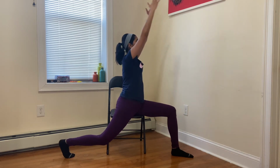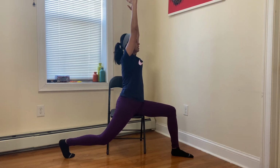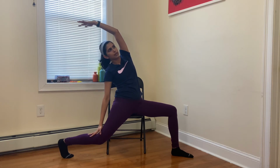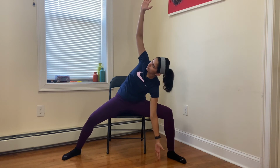Raise your arms up. Take a deep breath. Open your arms to the side, Warrior Two. Breathe in and out, Reverse Warrior. Breathe in and out for Triangle Pose. Breathe in and out, come back to the starting position.